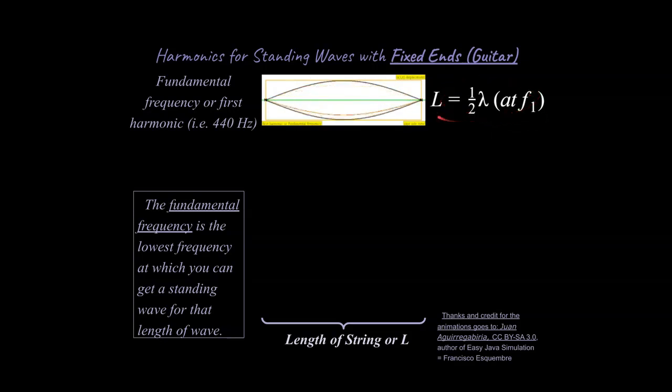You will need to be able to write equations like this eventually, and we're going to practice this, to say length is equal to 1/2 of the wavelength, because typically you'll know the length and you'll have to figure out what the wavelength is, or vice versa, one of the two.